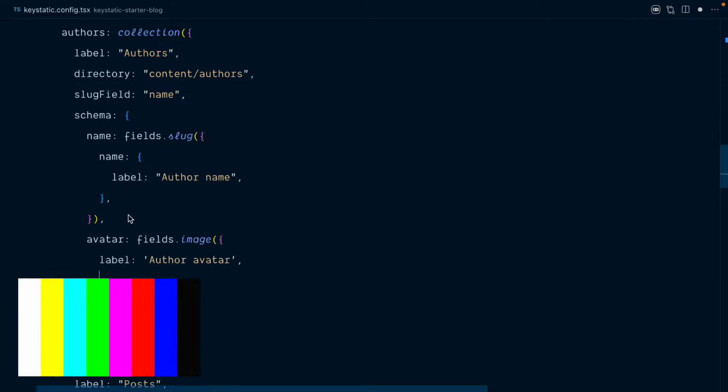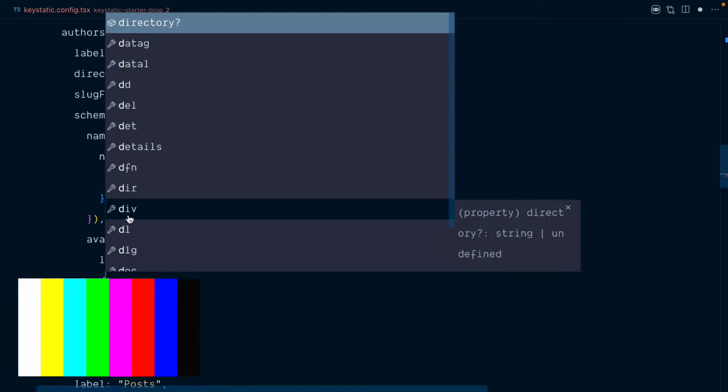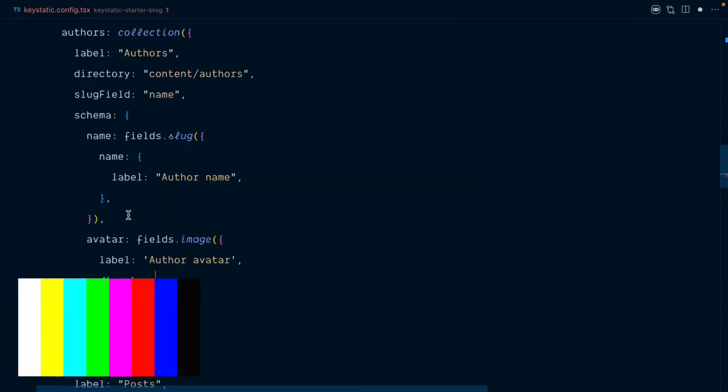And the new thing in the image field is it also has a directory, because we used to output the images in the same place as the rest of the content. But for example, if you use Next.js and you want to use the image field, you can only access images from the public directory. So you'd have to put all of this in public, which kind of blows a little bit. So now you can do it like this.